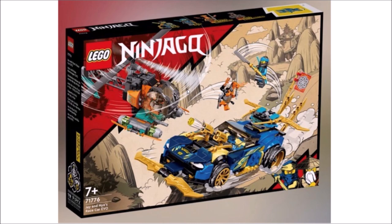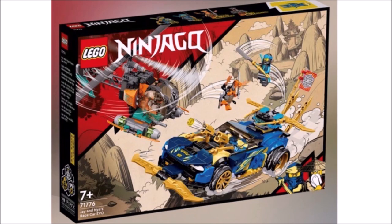I don't think these are supposed to be meant for Ninjago Season 16 or anything like that. Rather, this is probably more in line with Ninjago's upcoming Evolution series of sets, which is why this set is called Race Car Evo. Evo probably stands for Evolution. We'll probably find out more once we see some more sets coming out very soon.